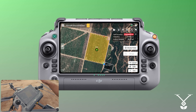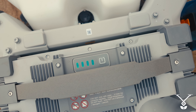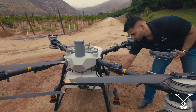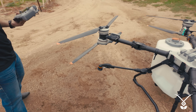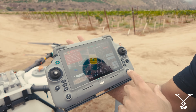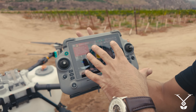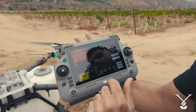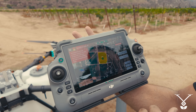Now we turn on the drone. The battery is on — when I want to use it I press 'Use' and start the whole process. Just showing you a little more about the remote controller: here we have the LiDAR view, here the camera view, and here the map view.